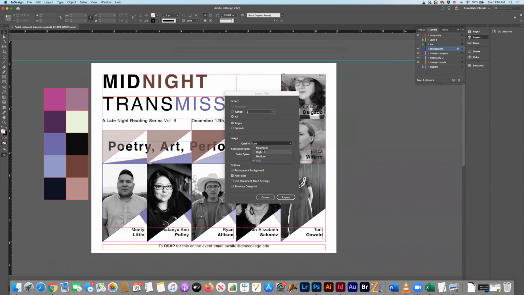And I want the quality to be maximum, and I want the resolution to be 300 at least. And I would prefer to stay with CMYK color space, but because I'm sending out a PNG, it has to be red, green, blue. So the color might change slightly. Keep that in mind. But yeah, I'm going to make a PNG in this circumstance. I also don't want all of these to export. I only want one document to export, because remember, we created 2 pages. So you can come up here to range and say just page 1. All right, export.